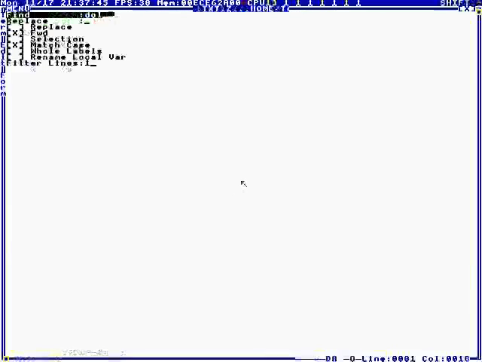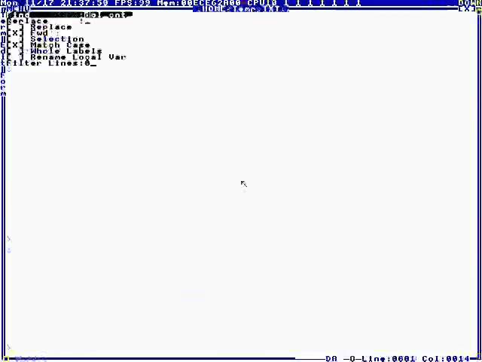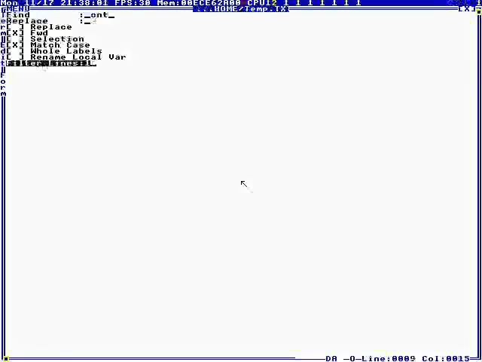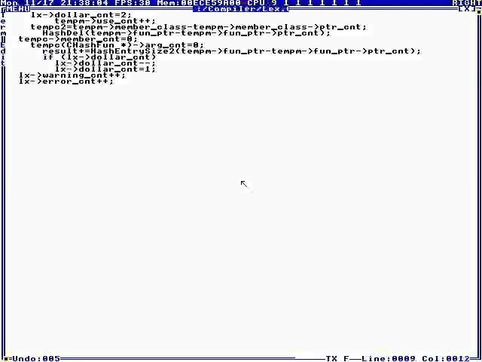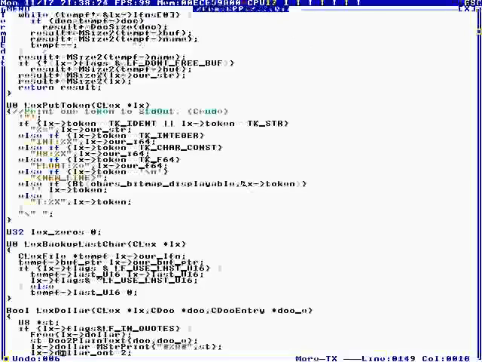Whoa, I feel embarrassed because I don't know my code. Okay, dollar sign count. Do we let it get big or just one? There it gets to 2. I don't see us incrementing it anywhere, and so either it's 1 or 2. That's what it looks like, doesn't it?